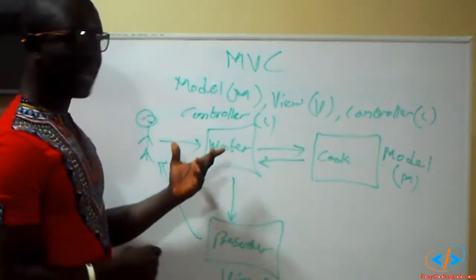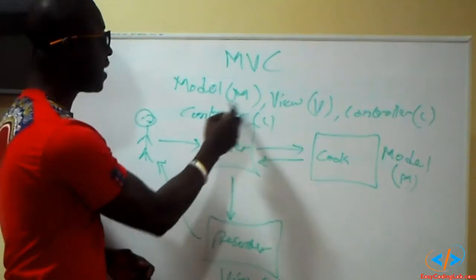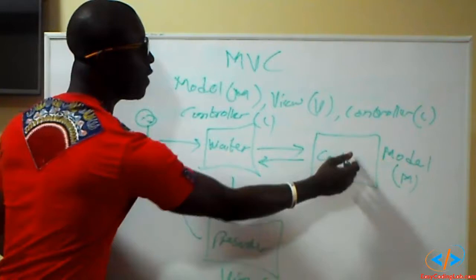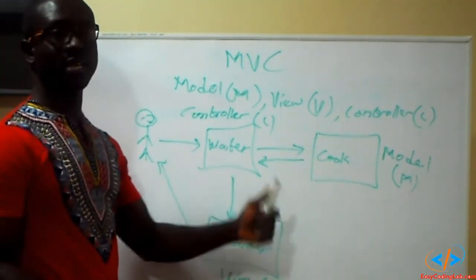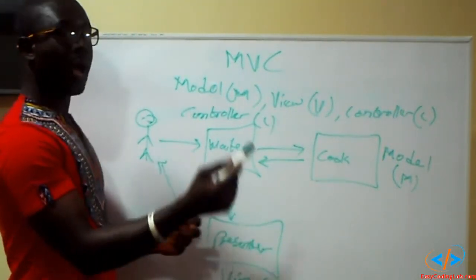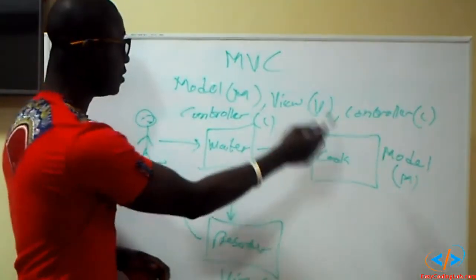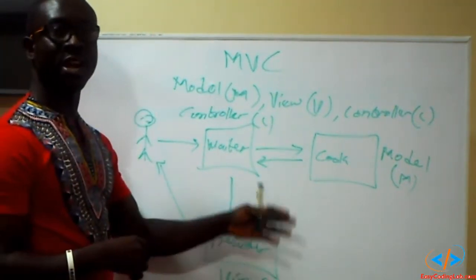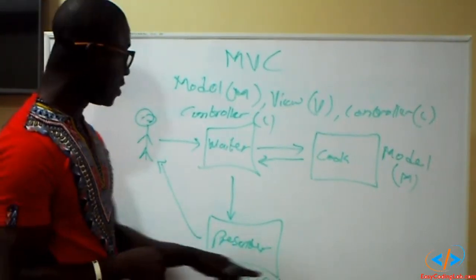So what's happening here is that your business logic or your application logic is done in the controller. Your application logic should never come into your view or should never go into your module. The module is the interface between your application and the database, like I said earlier on. So whatever interaction that's supposed to happen between the database and your application should be handled by the module and nothing else over here. So this makes employing this particular architecture in your programming very, very simple and very, very sweet to manage.